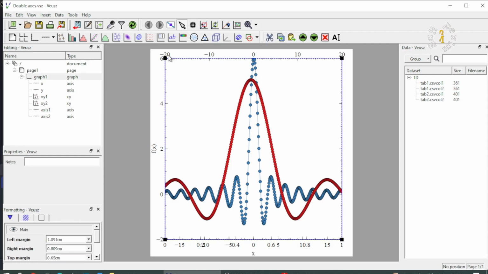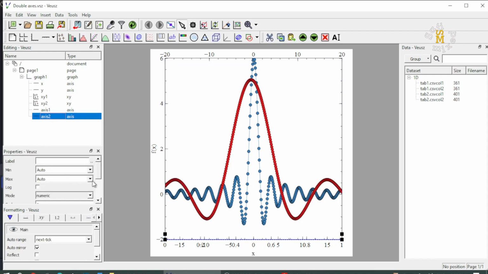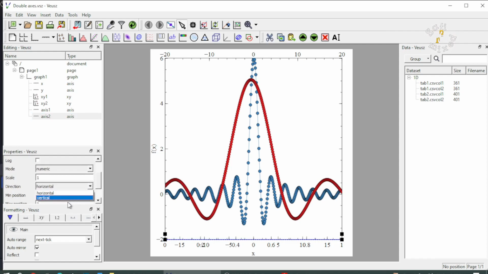And you see now it is graduated from minus 20 to 20 because that is taken from the data. And similarly, I highlight the second axis and I change its orientation from horizontal to vertical, and then I select it and drag it to this position. So it is adjusted.